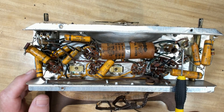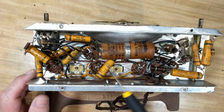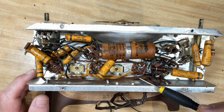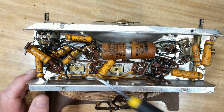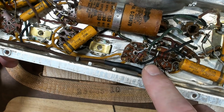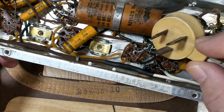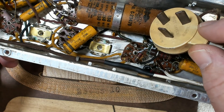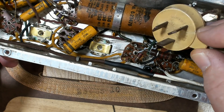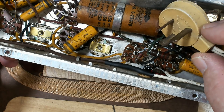There's no reason this radio won't work. I don't think it got put in a cupboard because it stopped working - I think something better replaced it. Physically it looks great underneath. I'm going to replace this cord. Now I've connected some wire here - I haven't got any of the American style plugs so I've put an Australian plug on it. This is of course dangerous because somebody's going to plug it into 240V. I'm the only one that runs these things so I'm not going to do that, but I'll have to find some American plugs.